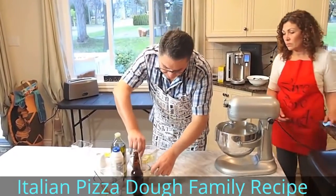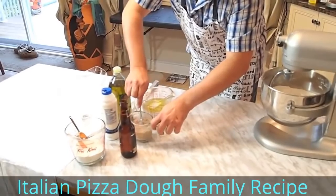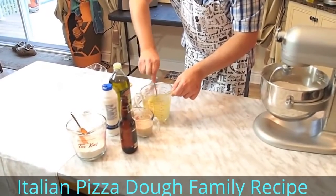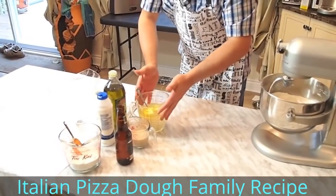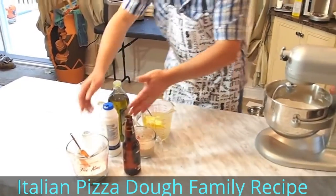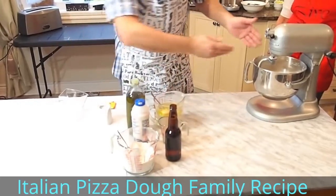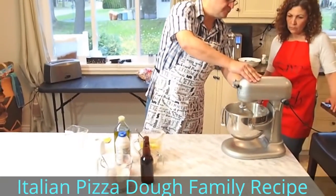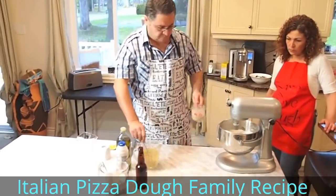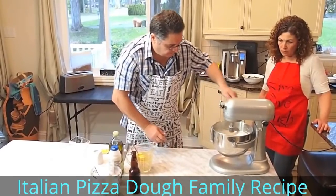The yeast is starting to melt and starting to activate. They usually say ten minutes, but five to ten minutes is good. You're going to mix the ingredients — which is the salt, the olive oil, and the tenderflake or Crisco — so that's ready to go. Two and a half cups of water, and half a cup of water with yeast and sugar. Always start with the yeast mixture — very important — this way we'll make sure that it's everywhere. Put a little bit in the center, a little bit on the side.